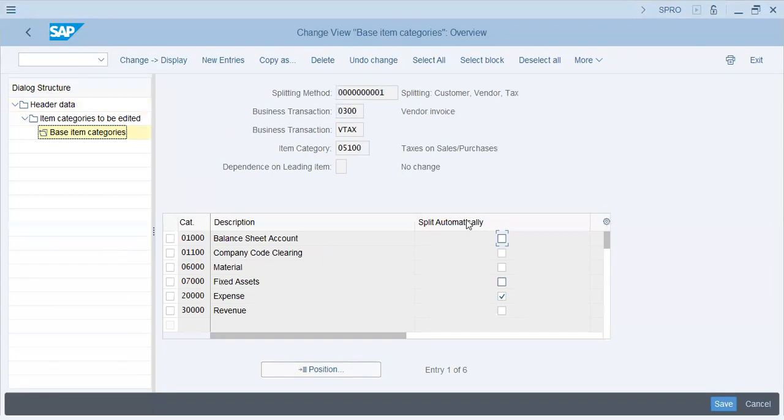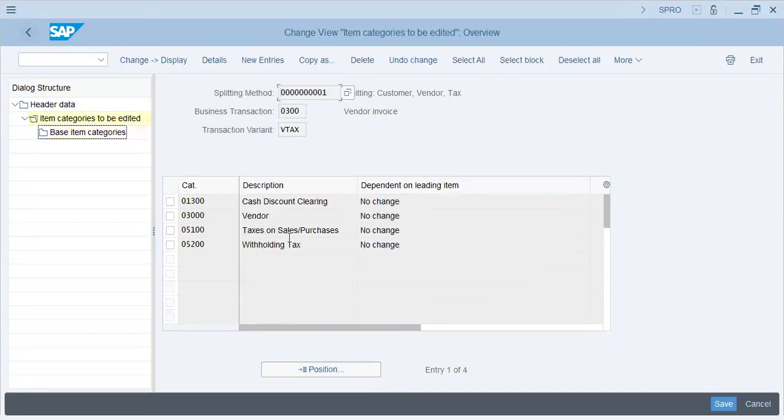Okay, split automatically taxes. It actually splits the expense to calculate taxes for the profit centers, and it automatically splits it. Okay. So because taxes, why? Because why split expense, not revenue? Because input taxes are basically calculated based on the expense. What is the expense? Anything that we are procuring, buying from the vendor. So the expense will decide what will be the tax amount. That is how it is done, based on the vendor invoice.